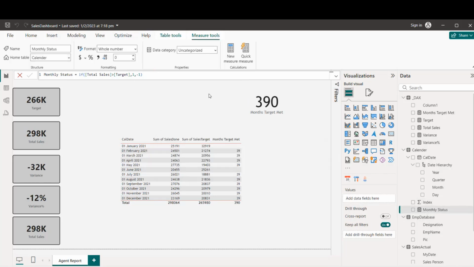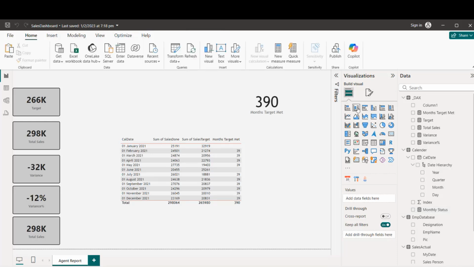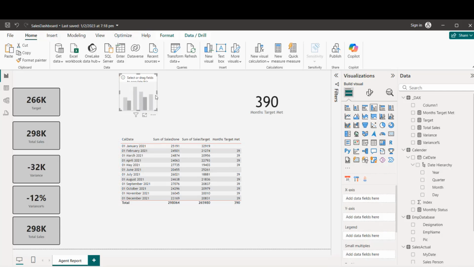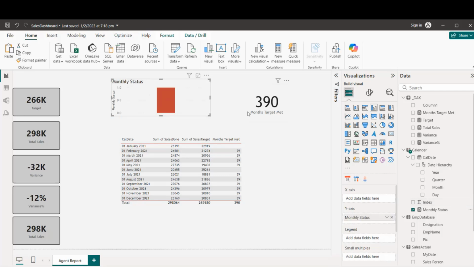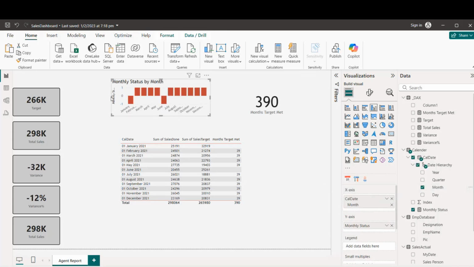Okay, now let's create the visual here. This value, this monthly status, I'll put here, right? So we have monthly status here, and now I want to see month on month. So I'll use the month from the calendar. I want to see the drop down basically, yeah. So from this I'll take the ID.